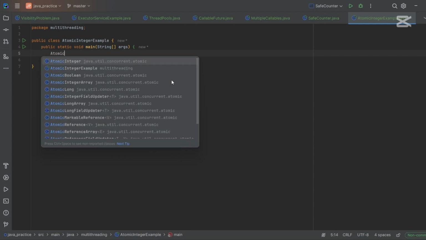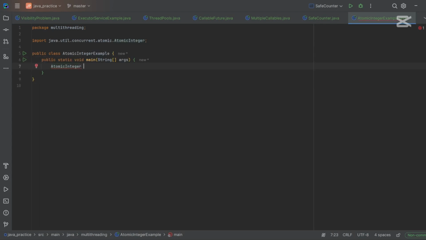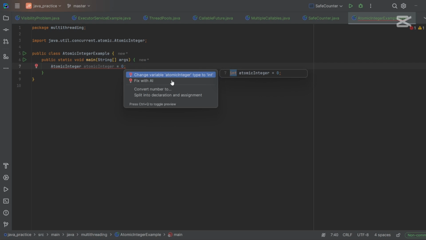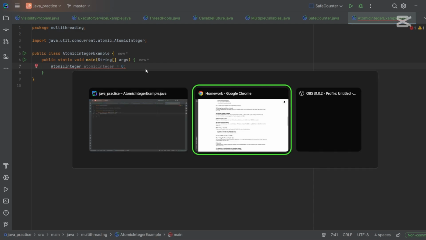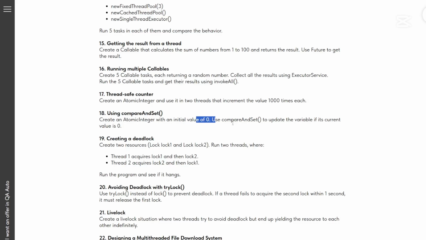So AtomicInteger, let's set its initial value to 0. What's wrong? And use compareAndSet to update the variable if its current value is 0.